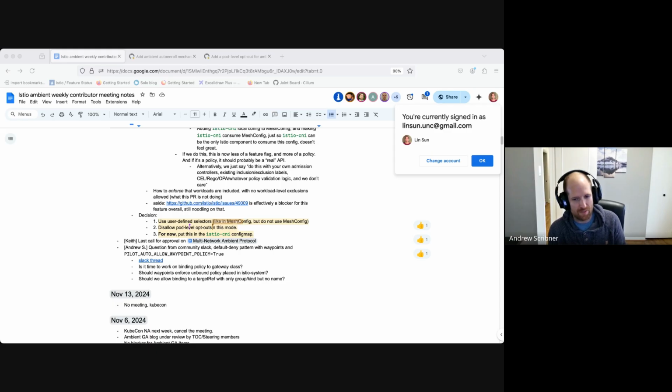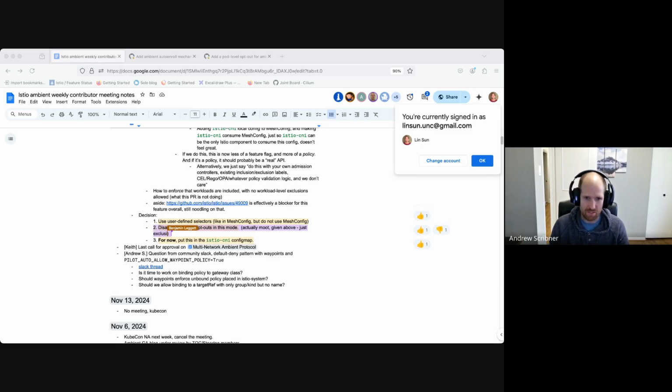But in Ambient with waypoints in the mix, if I have a namespace served by a waypoint, and I enable the waypoint to talk to the pods in that namespace, I've then probably accidentally allowed all workloads on the mesh to talk to those destinations, because there's no good way at the global level to say don't let anything through this waypoint unless I make an authorization policy for it. Or at least that's the case that I'm perceiving.